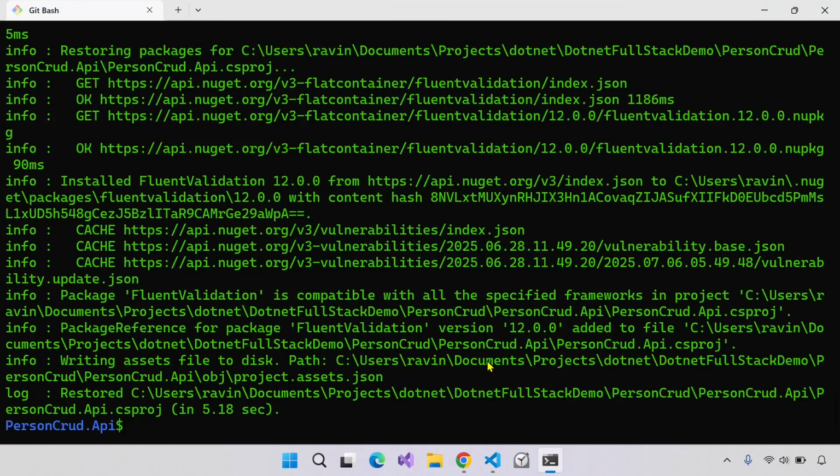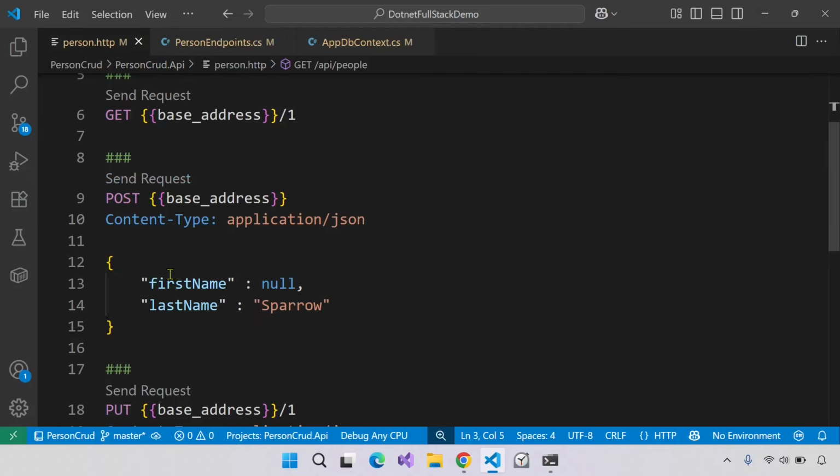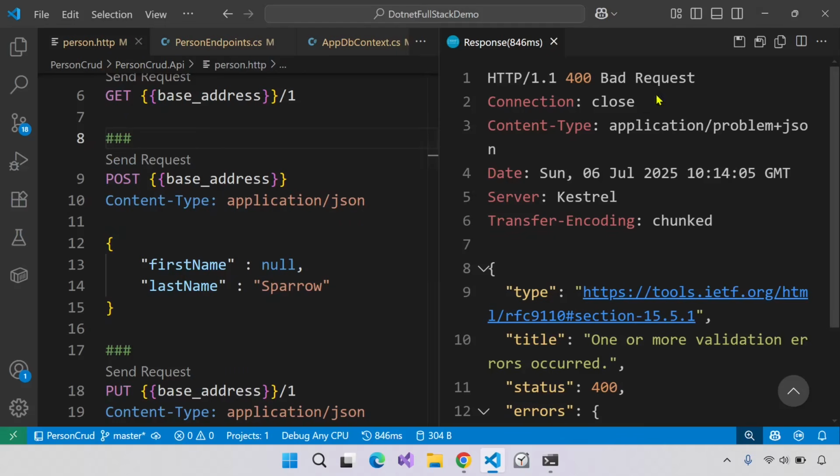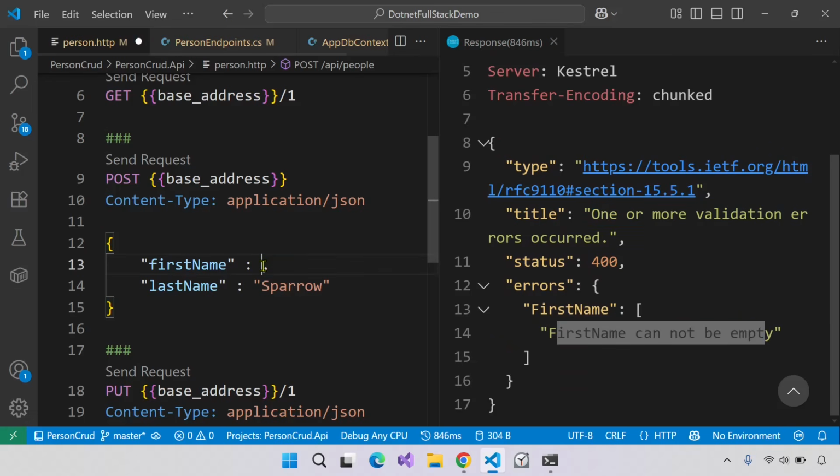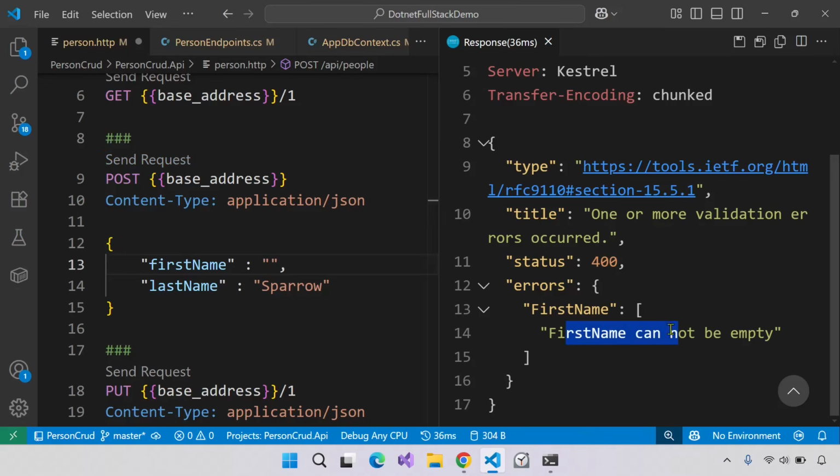So let's run our project. Now let's run this endpoint and let's see. Okay, it's saying 400 bad request, one or more validation errors occurred, so first name cannot be empty. And if I write here, it will also throw the same error, first name cannot be empty. Okay, so let's see.